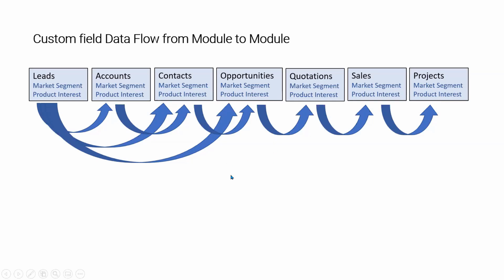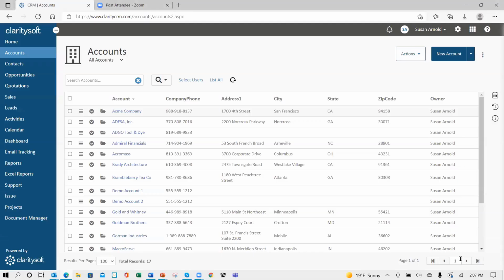So let's go ahead and flip to, where am I here? ClaritySoft. And when you first start with your database, if you're just starting with it, then usually you're logging in and there's just a few sample records in there and you start deciding upon and putting in your custom fields. So you sit down, you think about, well, what do we want to track? What do we need to sort by? What do we need to filter by? All of those things. And then you begin adding the different fields.